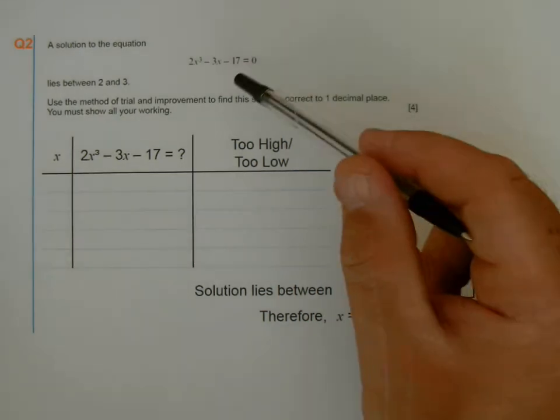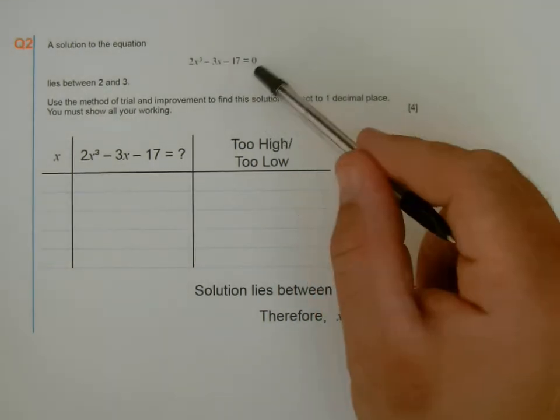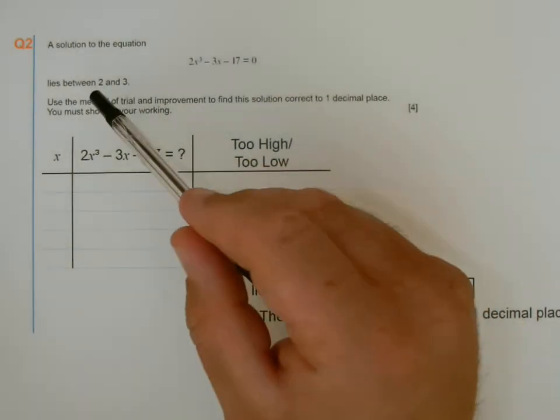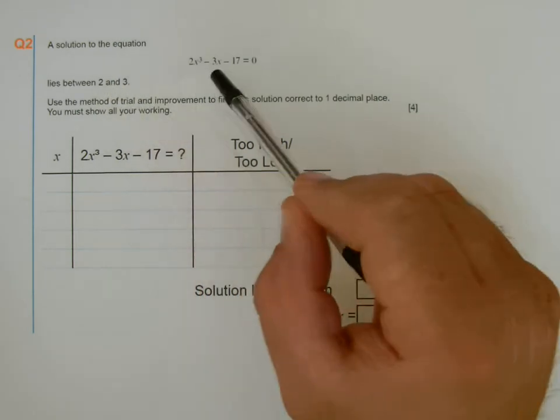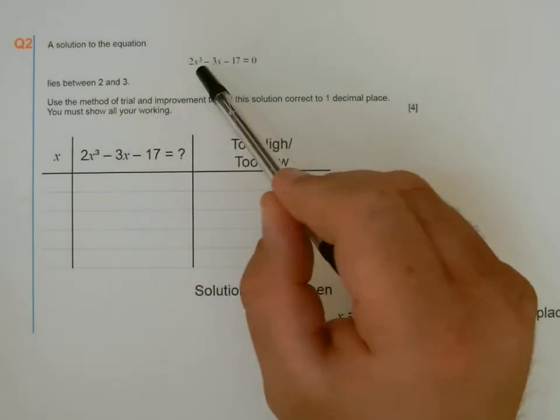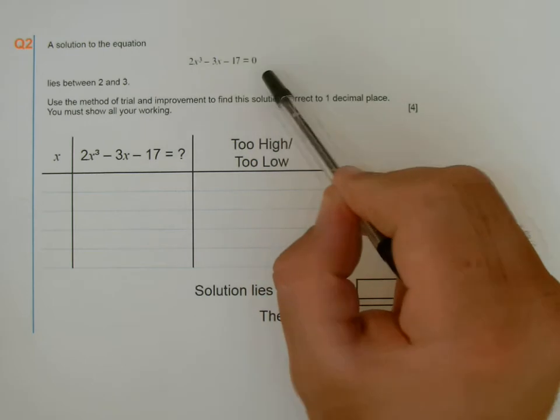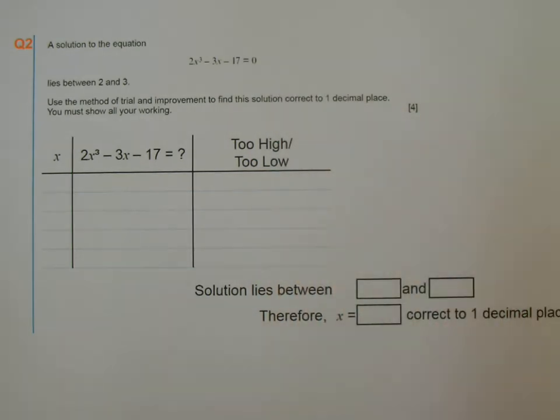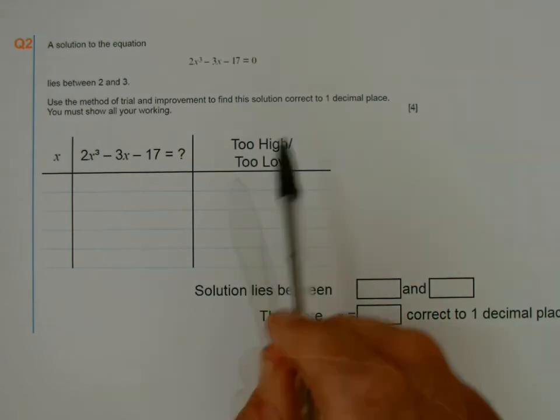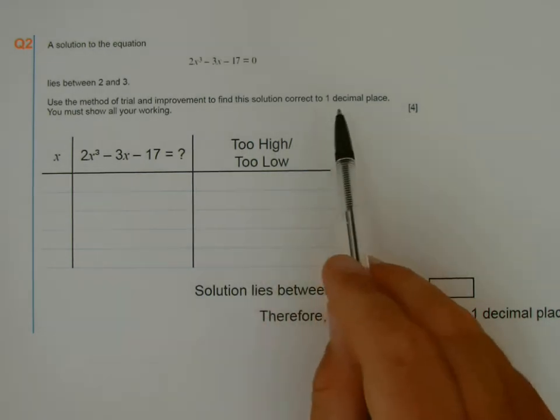So this time I want a solution to this equation here, which is equal to 0, right? And it says the solution exists between 2 and 3. So 2 point something, if I put 2 point something in here, it'll come out to be 0, okay? But this 2 point something will be horrible. It'll go on forever, okay? We only need to get it correct to one decimal place.